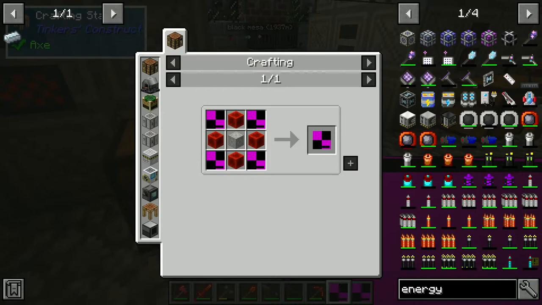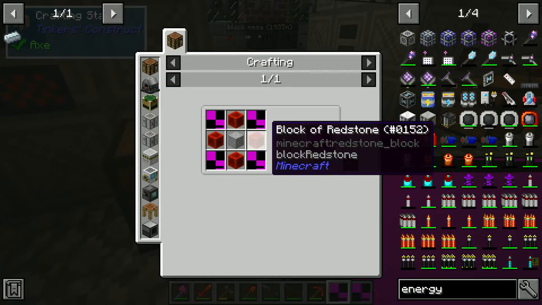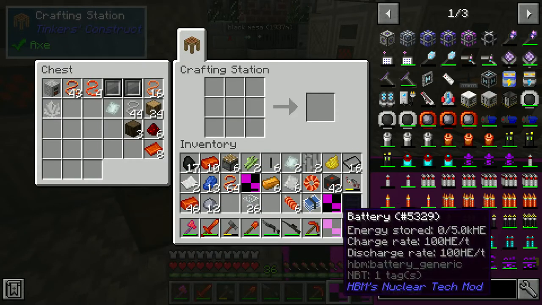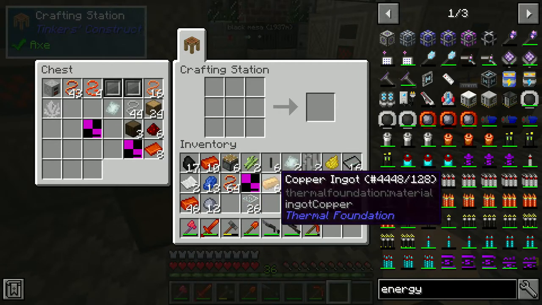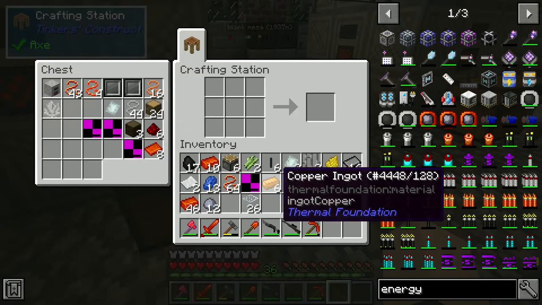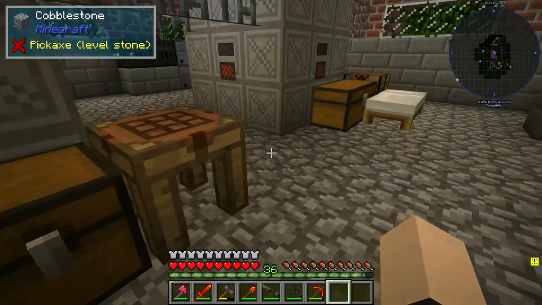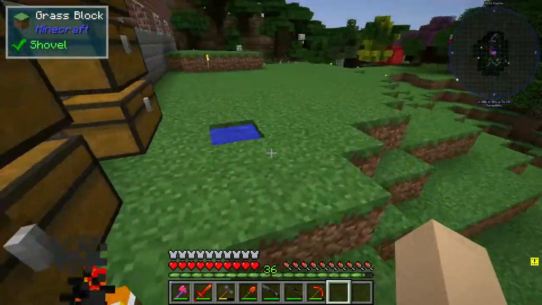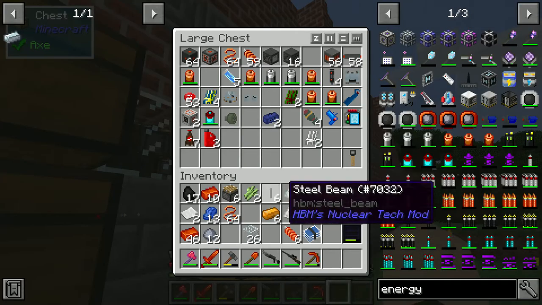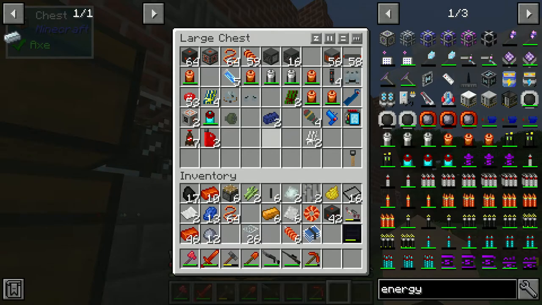Alright, now we make our energy cluster. Okay, yeah, we need a lot of that. Fine, we'll put that there. Oh, we'll put that here for now. Okay, now what we're gonna do. Yeah, we didn't have enough anyway. Okay, so now what we need to do is we need to find.